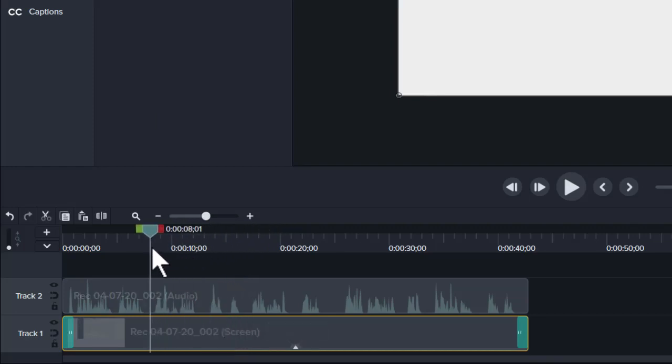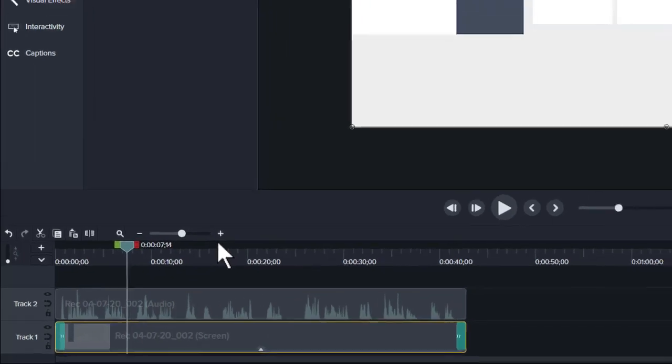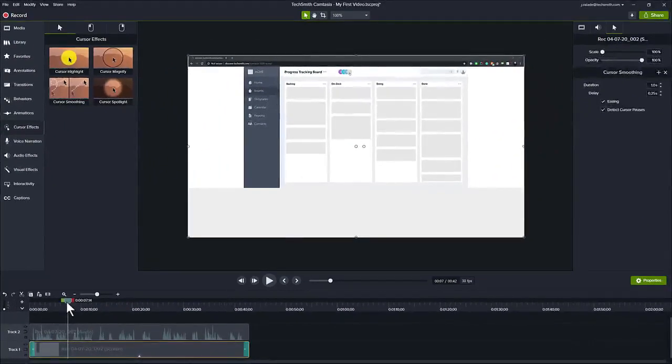Next, let's use some callouts to draw attention to certain parts of our screen. In the video, there's a portion when I click on the plus button in the upper part of the screen, and then bring it down to where we're going to add another plus button to add a managing member of the page. So let's place the playhead where I start talking about clicking on the plus button to add someone in. I believe it's right here. At the top of the screen, we're going to click on the plus button.